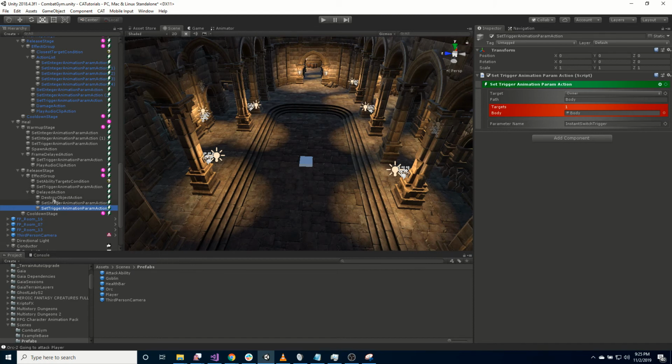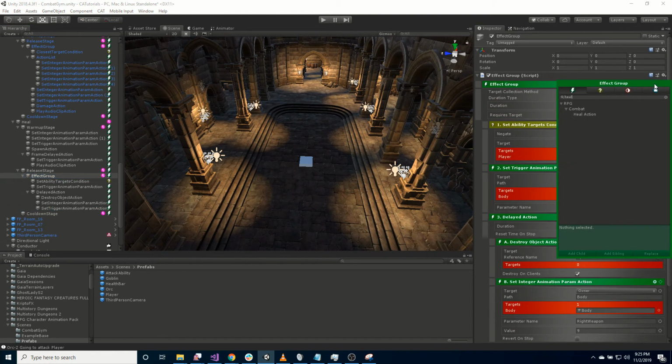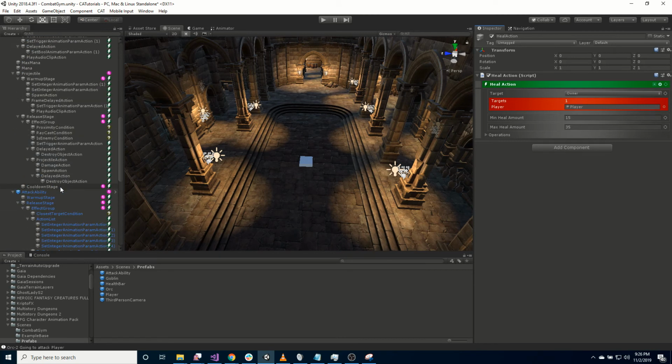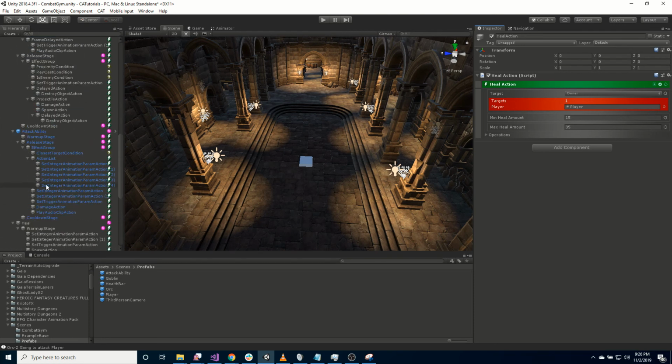So we're missing one important component here. We want to actually have a heal action. So we can add that in the effect group. And let's set 15 to 35. Sounds like a good range. And then we want to target the owner, which is the caster, or in this case the player. And that's really it. So, like with the other ability, the attack ability that we made, we're going to want to have some way to trigger this.